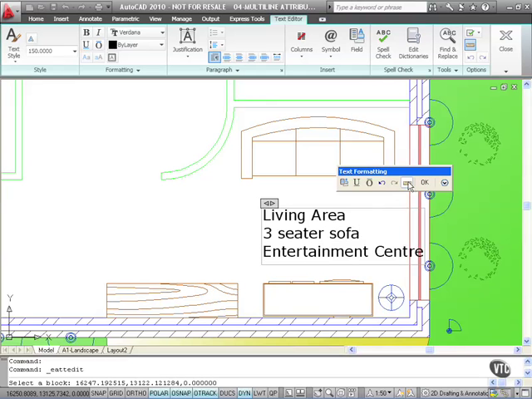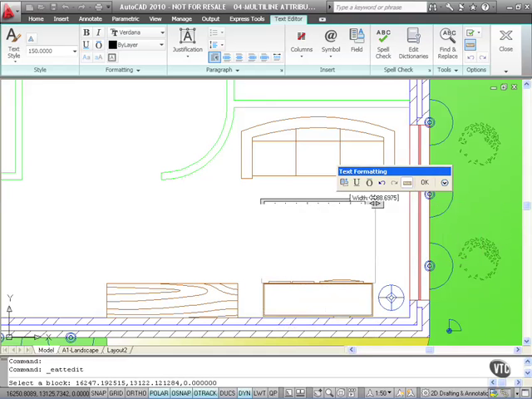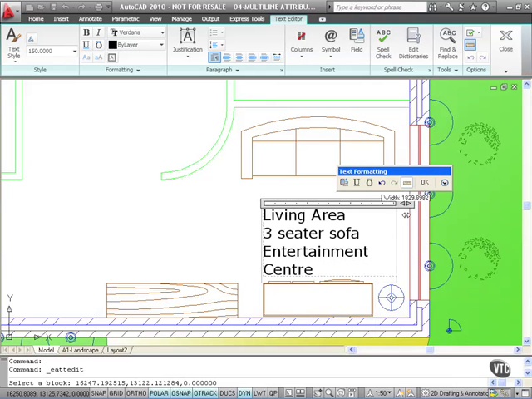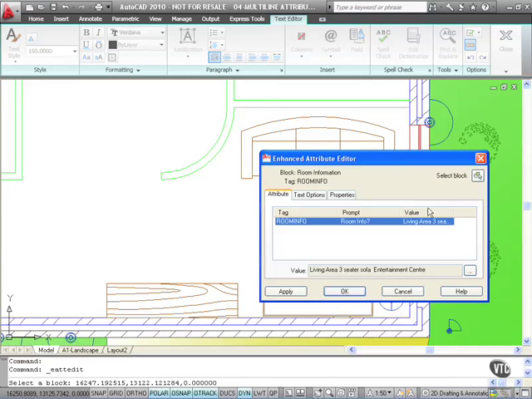Notice as well I can click on the ruler here, which switches the ruler on and off. I can drag now, and you can see I can make that bigger and smaller, just like I can with multi-line text. So you'll see I've got living area, 3-seater sofa, entertainment centre. It's on 3 lines. I OK it, and as you can see that's confirmed.